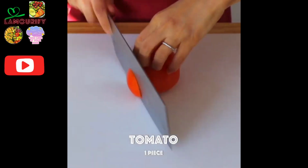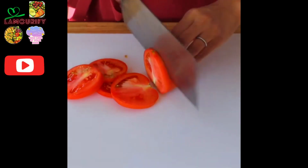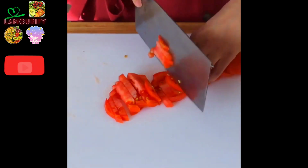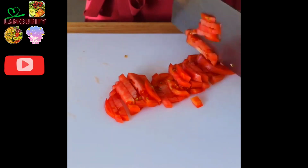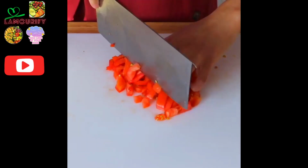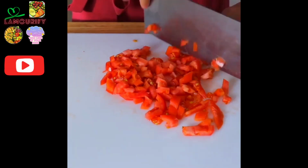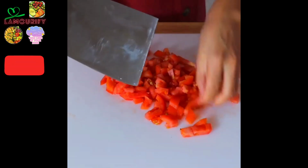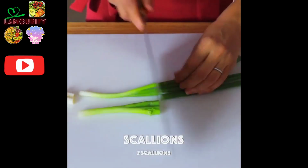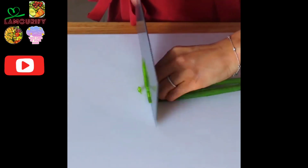And now we're gonna cut the tomato. First, we're gonna cut it into slices, then cut it into strips. And eventually we're cutting it into 1/3 inch pieces. And to mince the scallions, first we're gonna chop off the white part and then mince it into small pieces.